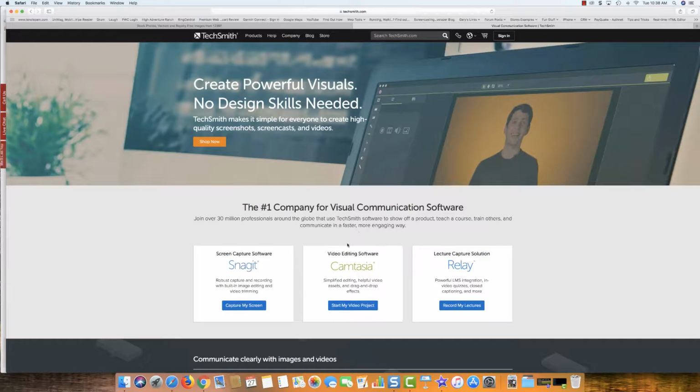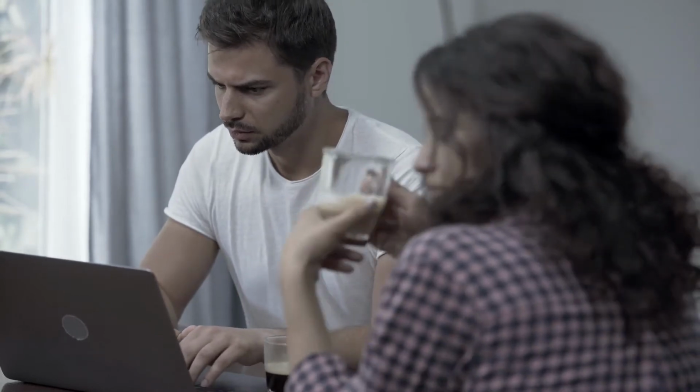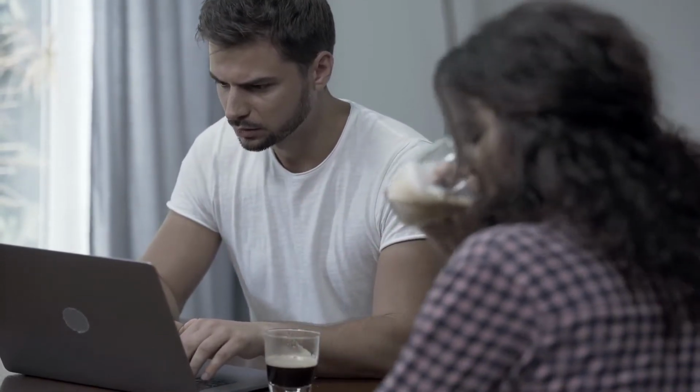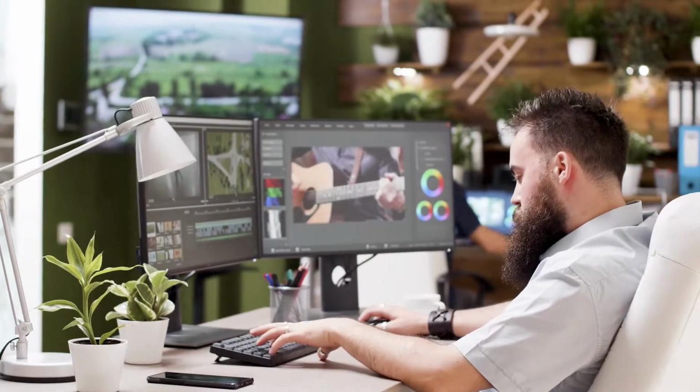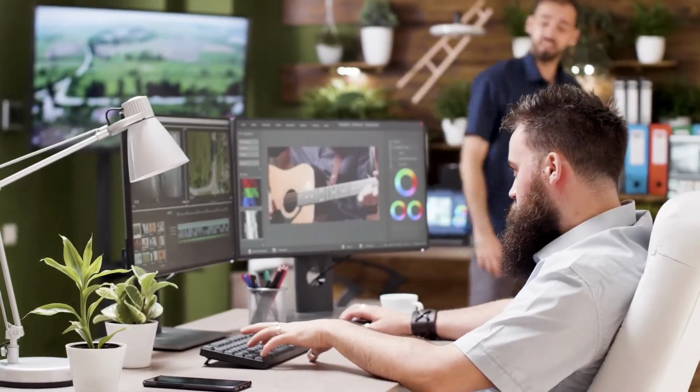So a couple of the tools that I use, one, I use Camtasia, which is what I am shooting this video on. And then two, I like to use Snagit. And Snagit is a very simple image editor that I'll use oftentimes in place of Photoshop, mostly because Photoshop is so powerful that it's hard to use and it takes a lot of work and effort to know how to use it, and I can actually do more things with Snagit because it's simpler. And the functionality just works in a way that I can understand it without having to go layers deep and take the time to learn such a powerful program like Adobe Photoshop.